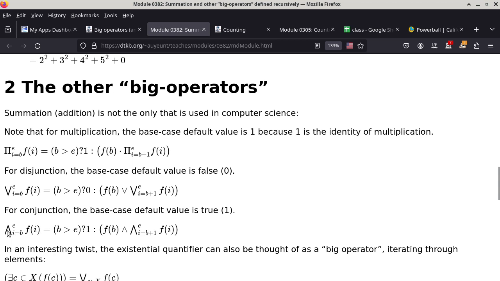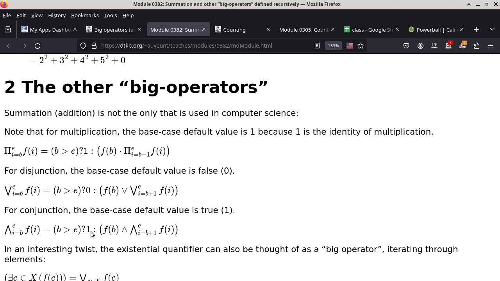If the overall thing is an AND, then we are using true as the identity because X AND true is X. So you can see the pattern here, right? Whatever operator we choose to iterate to connect all the individual components, the default value when the indexes do not make sense, or the begin and the end of the range does not make sense, is just the identity. By operating on that one more thing, it would not change the value of everything else.